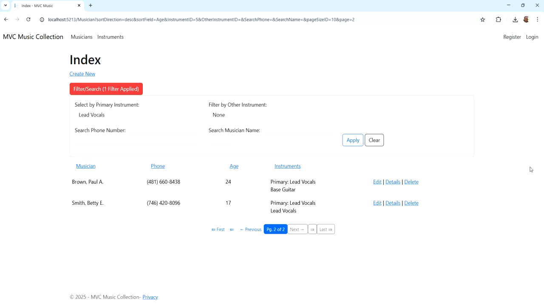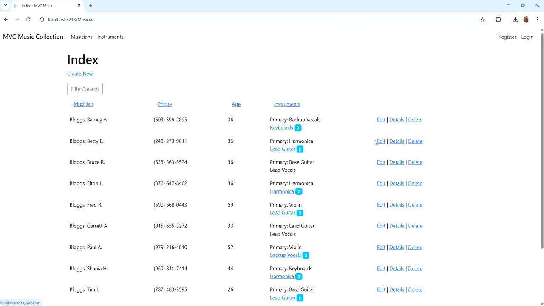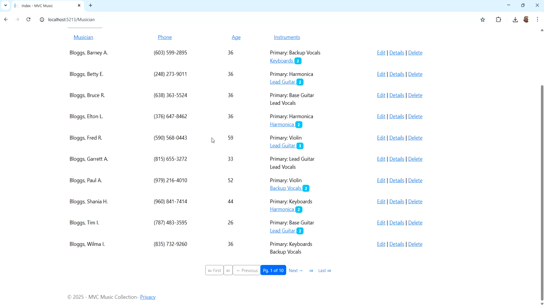So not surprisingly, I come back to the index exactly the way we left it. And that was the real point of tying all three of these aspects, sort, filter, and paging, together into a single operation. And of course, we can just clear, and that clears everything. All the parameters are gone, and we're back to as we first loaded.